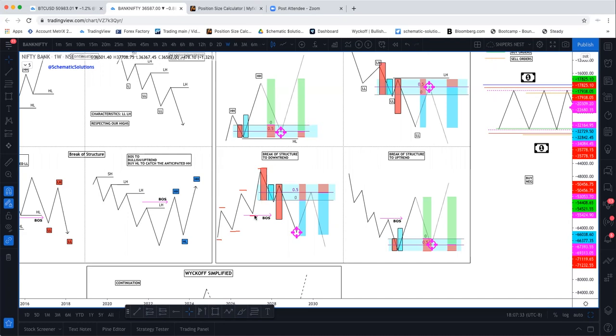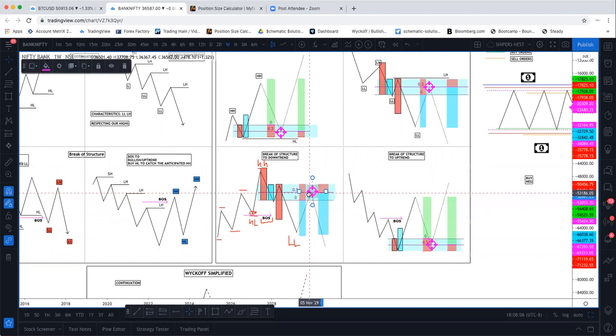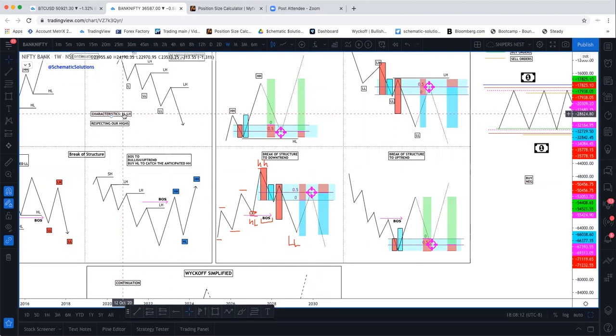So our last higher low that made a higher high is right here. So this is where we're looking at a structure. Once structure disrespects this, once this gets broken, a break of structure, what that's going to mean is this was our last higher high. Obviously, this was our higher low, and we just got a lower low. Once we get that lower low, we understand that is one of the characteristics of a downtrend.